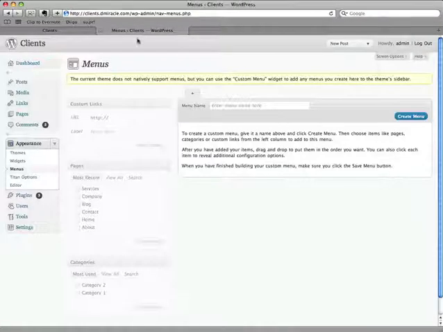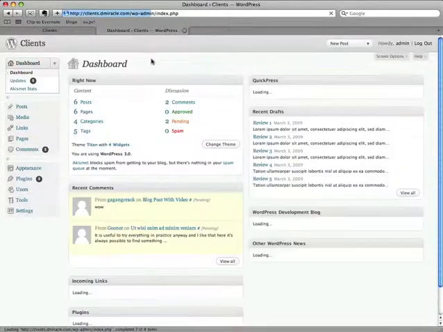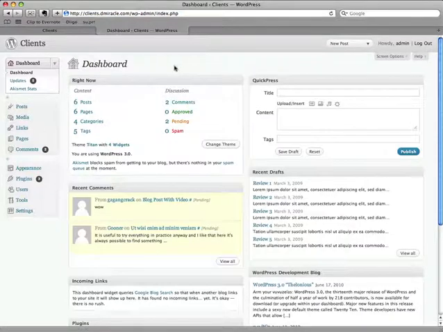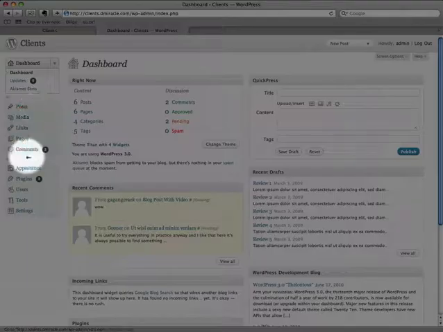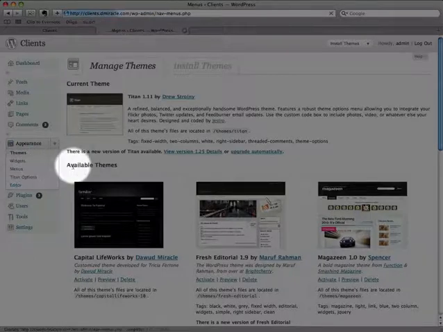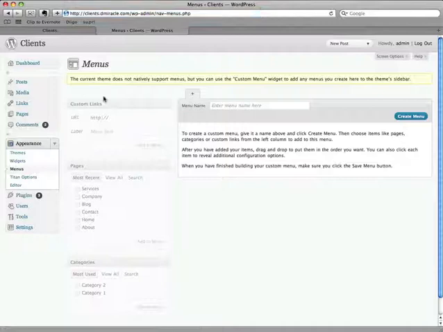So you're going to log into WordPress just like any other time and find the dashboard. And of course, if you haven't looked at 3.0 yet, you're going to see that things look different, things are in different places. To find the menu manager, we're going to click on Appearance. And once we're in Appearance, you'll notice that there's a new option here. There's Themes and Widgets like before, and just under Widgets, we're going to find Menus. We'll click on that, and now we're into the menu manager.